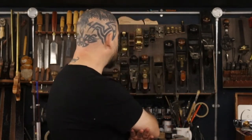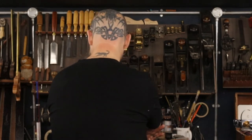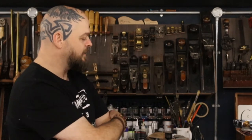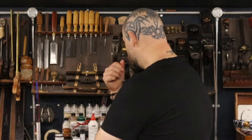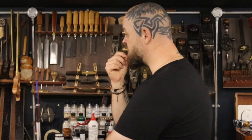Okay, tools. So obviously you've just heard my bit talking about the cooper's plane. Well, now I need to find something interesting to talk about tool-wise. What is my favorite tool that you guys don't see regularly? I did some welding the other day for, pretty much, literally the second time in my life. It did not go well. I really need to learn how to weld and braze. That's a tool that I really, really want to use and learn.